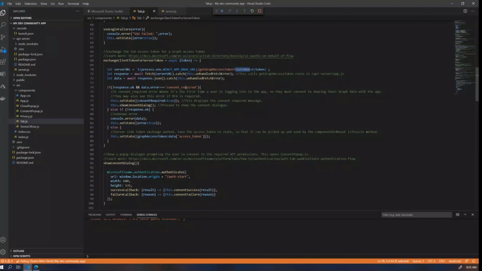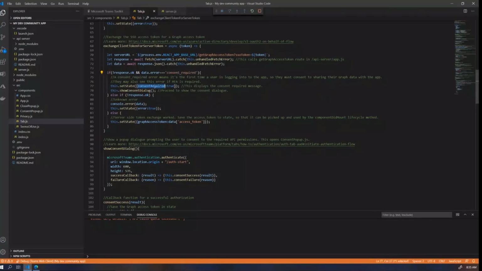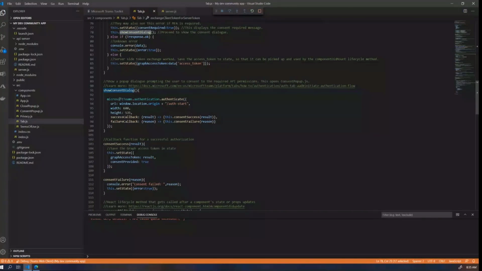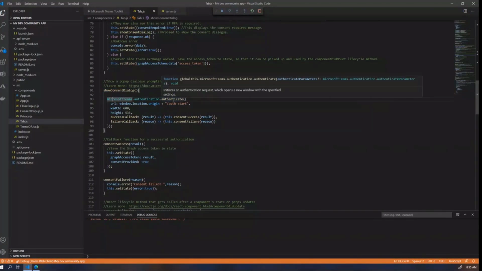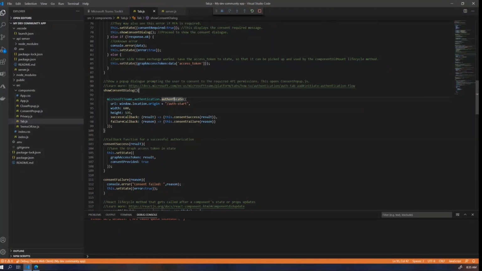Okay, so what you guys saw was we returned a consent required error back, and we're going to handle it. So if we require consent, we're going to set consent required to true, and we're going to show the consent dialog. And when we show the consent dialog, we are just simply calling the authenticate method from the Microsoft Teams SDK, which pops open that default Azure authentication experience that you saw.